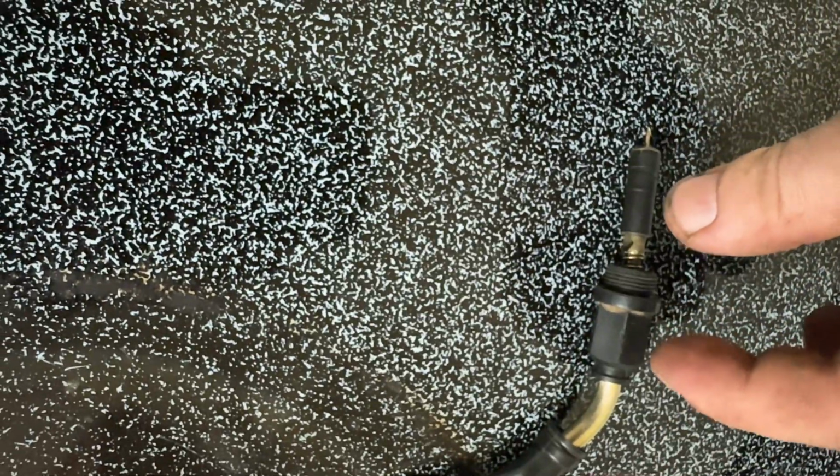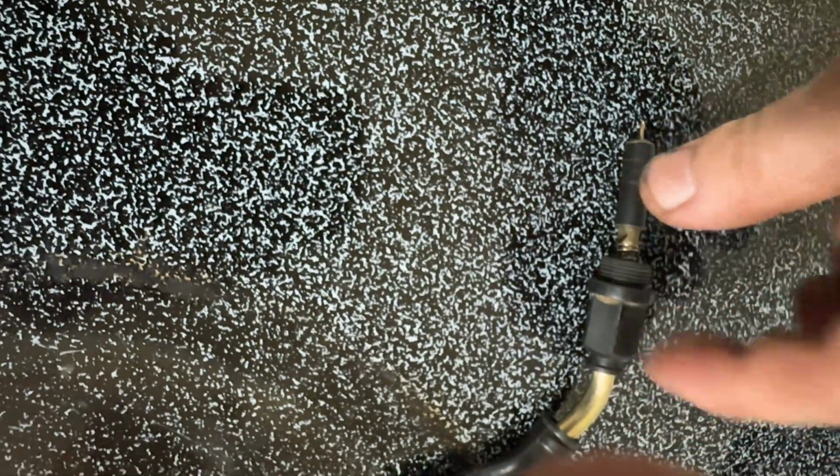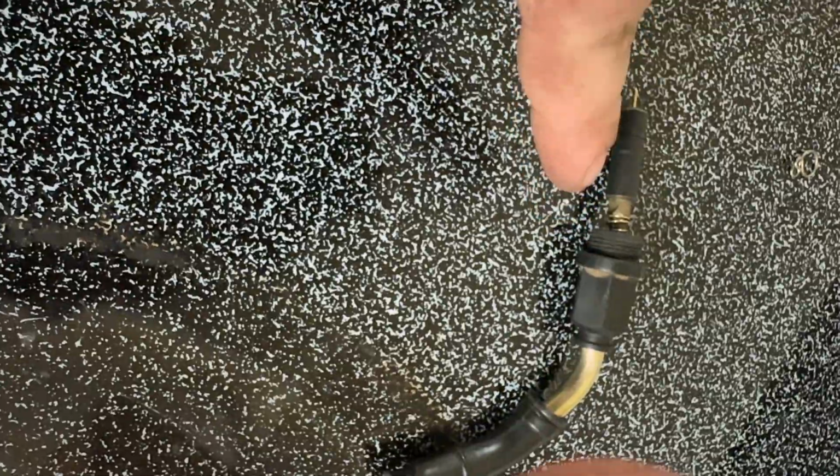All this has to be compressed. Basically, like that with the cable in it. But this part has to be compressed down till it's about that big. And this part here screws into the carburetor. This goes inside the chamber of the carburetor.